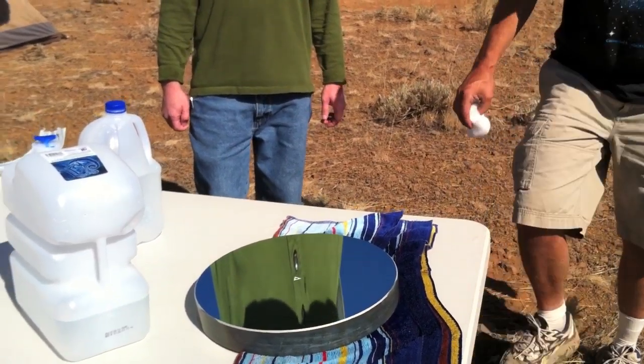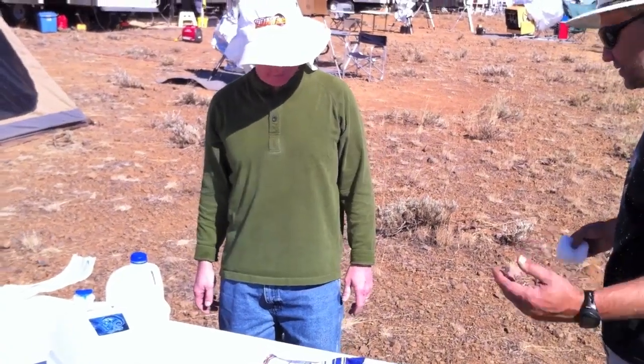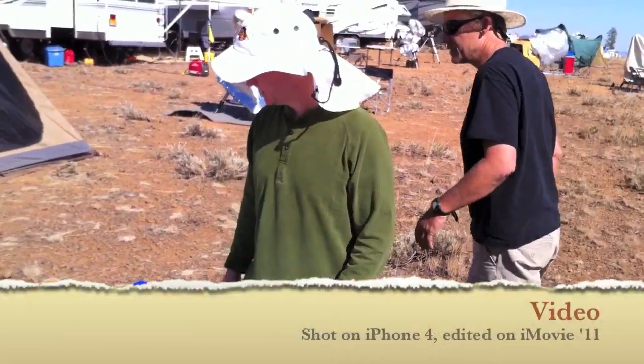All right. You get to put it back together again. Probably want to make sure it's dry before you put it back together, just so you don't put any moisture in the tube. Maybe set out another dry towel or something.